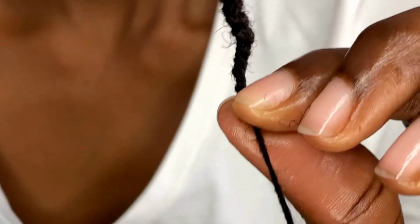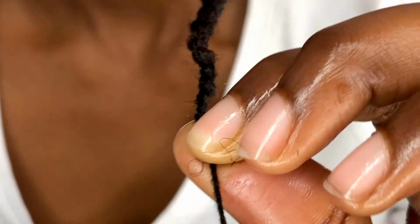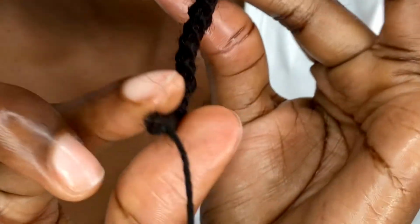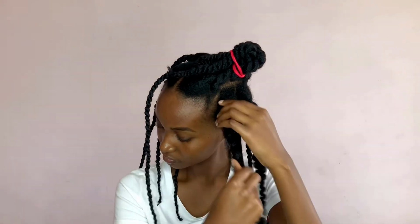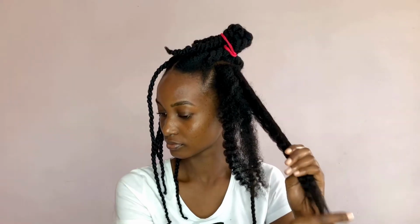I hope you guys know how to tie knots. If you don't, I hope this video explained the process. And that's it. That's all you will do when you get to the end of a braid. Trim off the excess thread and voila. Braid number 2 for you guys. You will probably get the hang of it when you see it one more time.